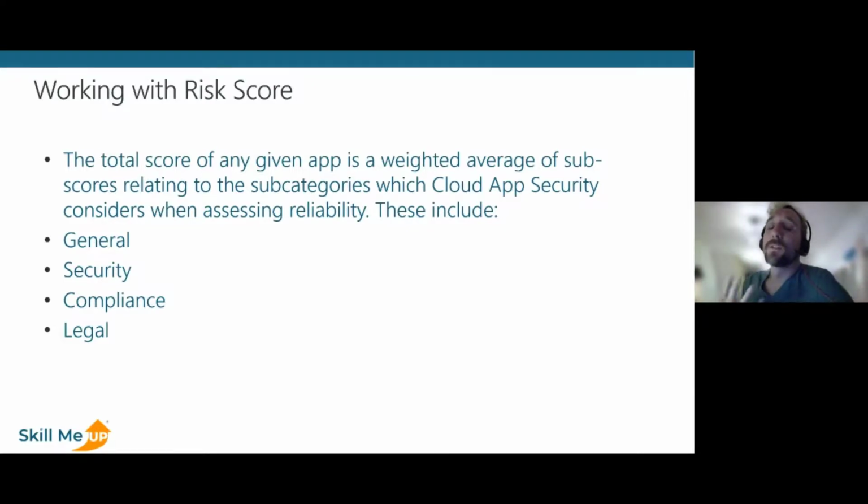And how will Microsoft score it? It's 4 categories: general, security, compliance, and legal. If you click on an app, and maybe I can show it a bit later if you have time, you can see in detail why Microsoft is giving that app that score. So you can see why an app has only a rating of 2: it's not compliant with certain ISO standards, or security-wise it's not protected with a certificate, or more. This is how Microsoft is giving the ratings to the cloud apps.